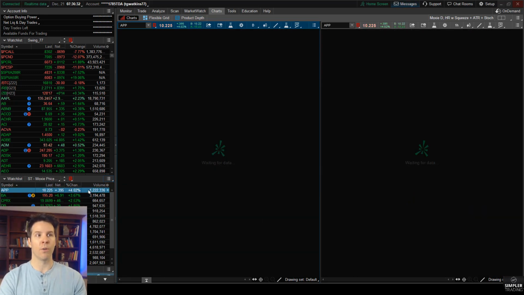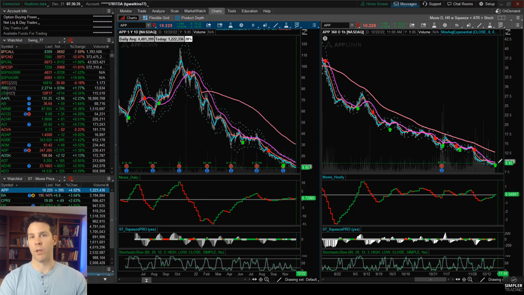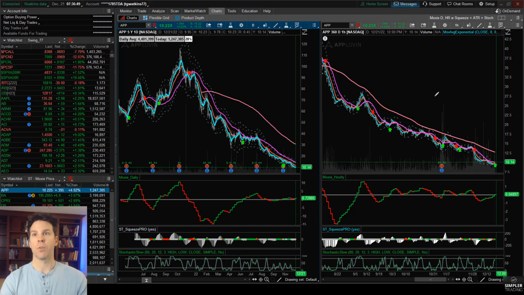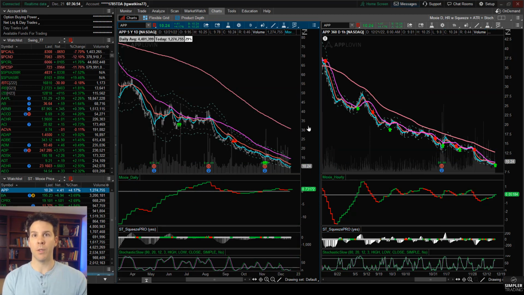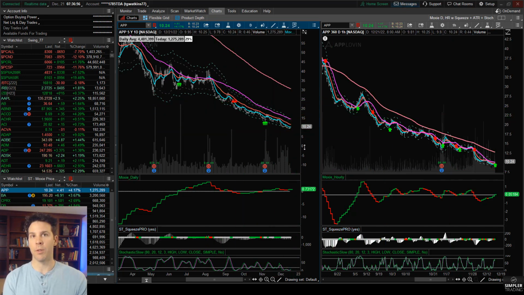So let's just say, for example, APP, we're seeing a Moxie price trigger down here. Now, remember, scanning is only bringing a condition to you. You need to then look at the rest of the chart and your rules and say, does this apply? APP has clearly been in a downtrend. Look at the higher time frame chart, the daily 8 is still below the daily 21. This is why, for the Moxie indicator, we have a two-part rule. You need the Moxie indicator over zero, which we have here, but you also need price over the 50 SMA. That is not existing. So this is not a good long.